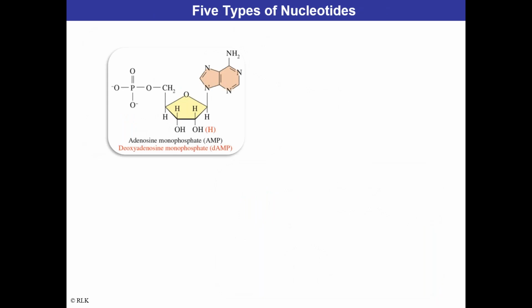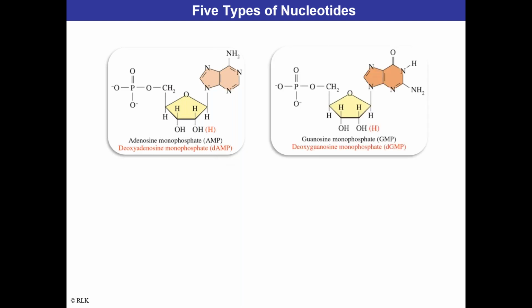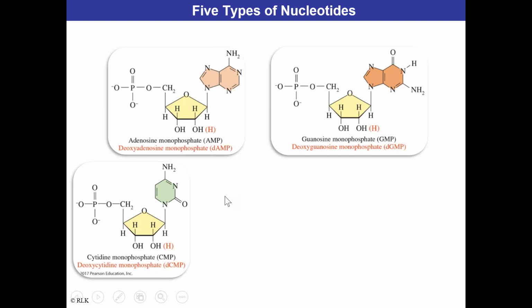So here we have the 5 types of nucleotides. There are only 5 that we're going to consider here, and that are ubiquitous actually in most living forms. So we have the adenosine monophosphate. It's indicated as AMP, okay, if we were to abbreviate that, and that would be with respect to RNA, whereas the deoxyadenosine monophosphate will correspond to DNA, okay? Guanosine monophosphate, GMP, and deoxyguanosine monophosphate, dGMP. Cytidine monophosphate, CMP, with deoxycytidine monophosphate, dCMP.